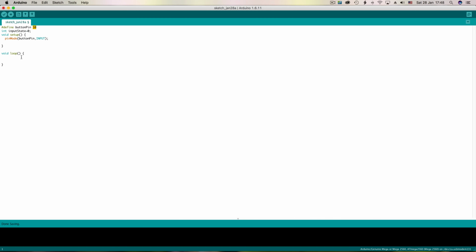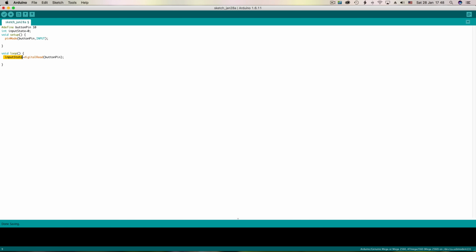We can do this by setting inputState, the integer variable, to the state of the button pin, which we can do by reading it, by writing digitalRead, the pin we want to read, which is BUTTON_PIN.